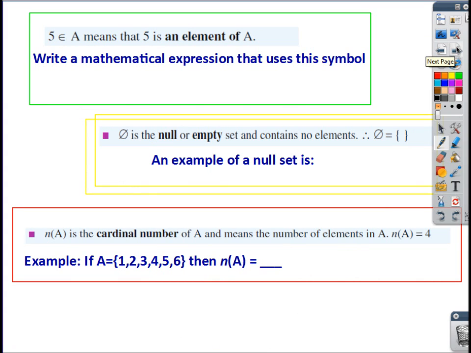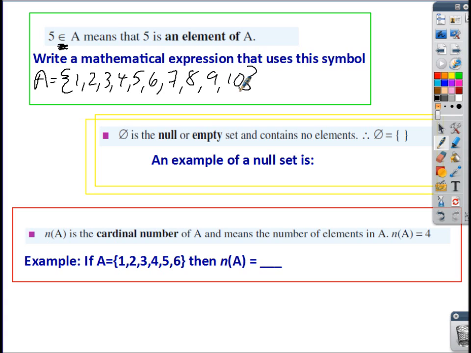Okay, here's another symbol that looks like a little curvy E, and it means is an element of. So say we had the set A is the set of numbers up to 10: 1, 2, 3, 4, 5, 6, 7, 8, 9, 10. Then I could say that any one of those numbers is an element of that set. So I could say 2 is an element of the set A, where A is the set of counting numbers up to 10. I could also say that 3 is an element of A. I could say that 7 is an element of A. It will become clear why we need a symbol like this when we're doing examples later.